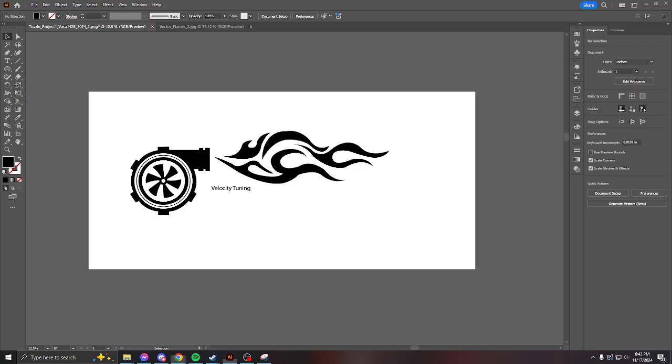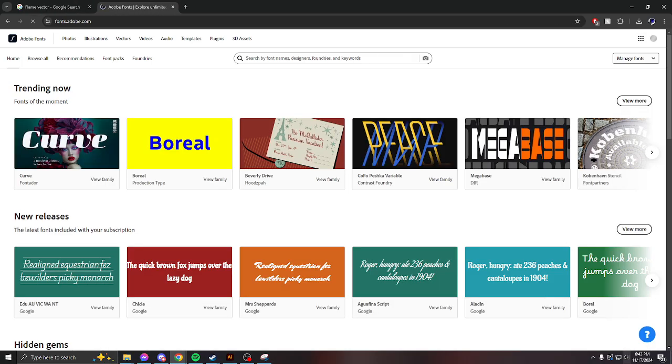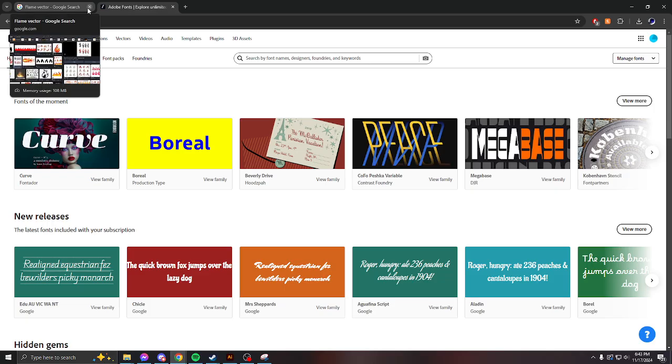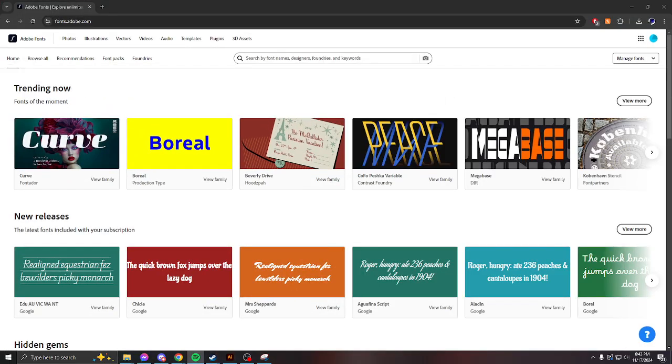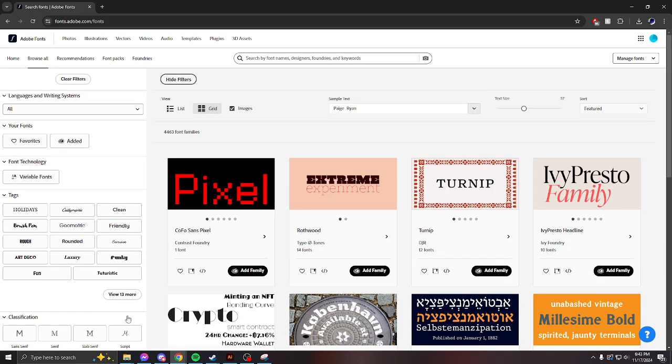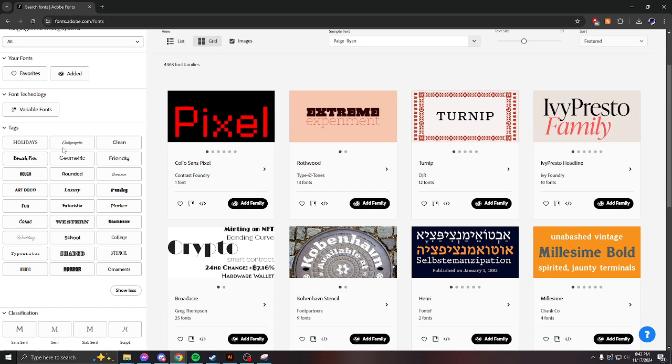Okay, so we're going to go to Adobe Fonts. I'm going to bring it over this way. So let's look at Adobe Fonts really quick. Do I have a 2 up with Adobe Fonts? Oh no, okay. Sorry. So right now we're on the home page. We're going to click Browse All. And it brings up this page, which gives us a lot of different things. Let's see here of what's here, what works for automotives.